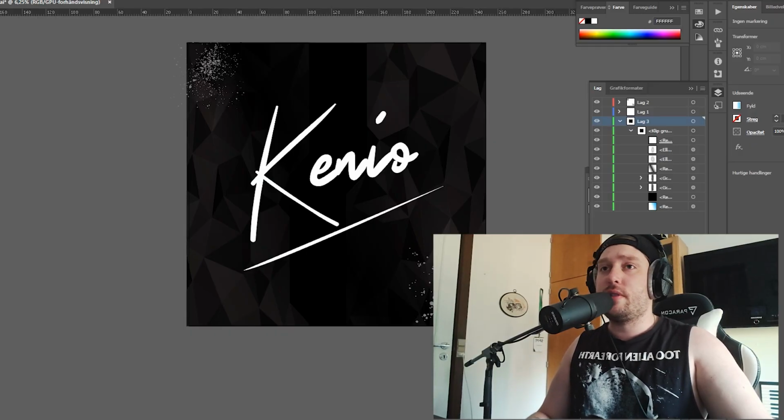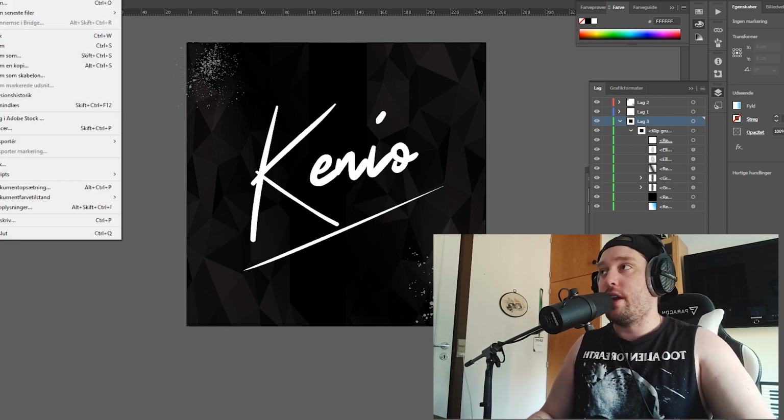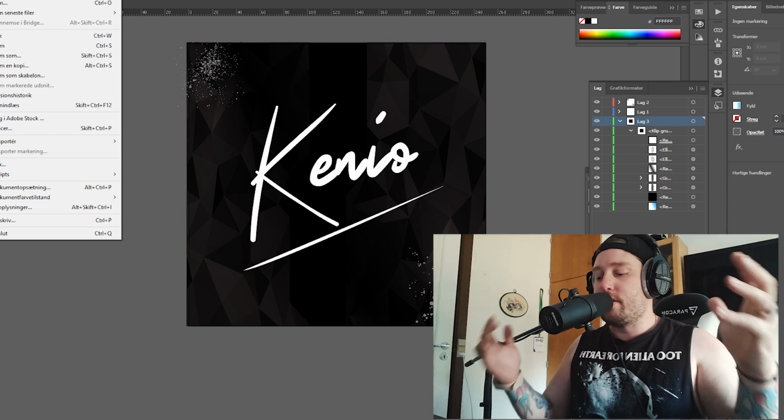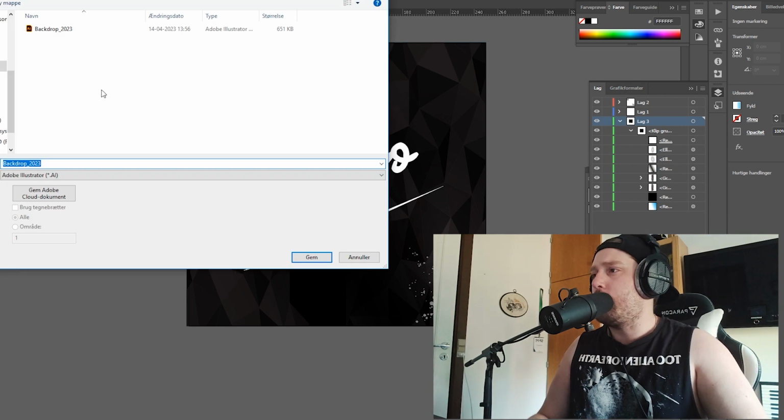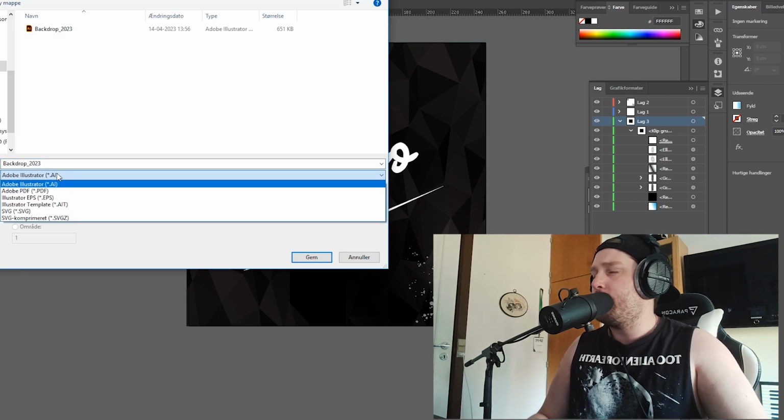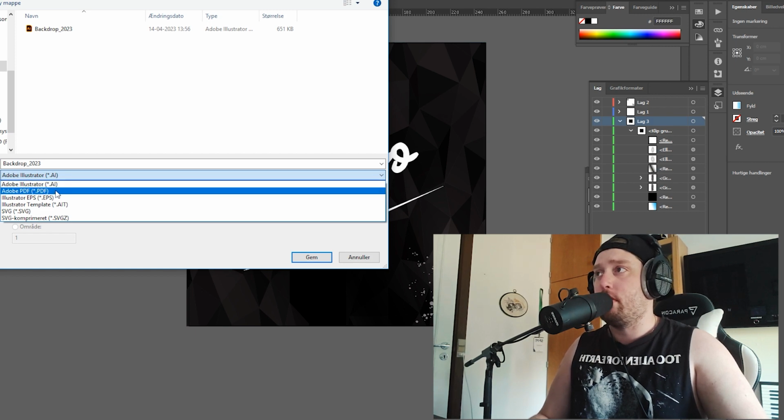So how do you export this stuff when you're finally done? I highly suggest you export it as an AI file. AI stands for Adobe Illustrator file, so it's the project. You should also export it as an Adobe PDF file.